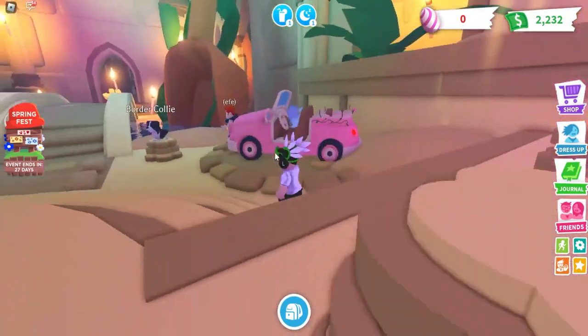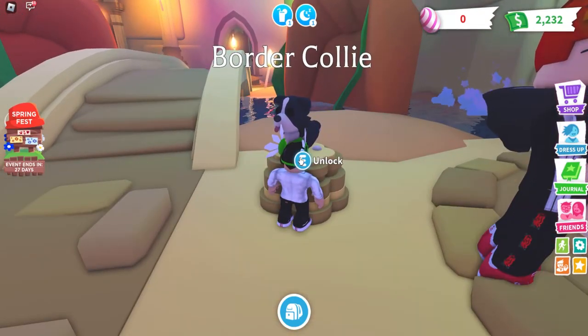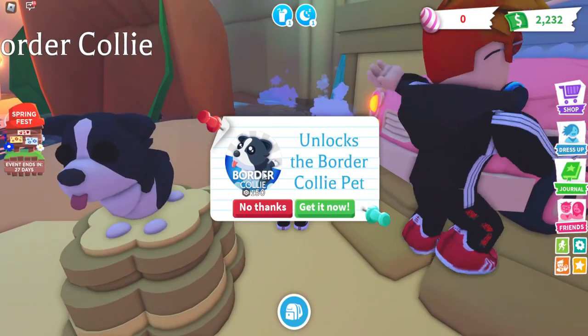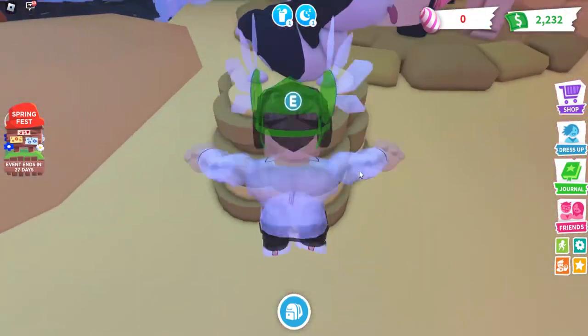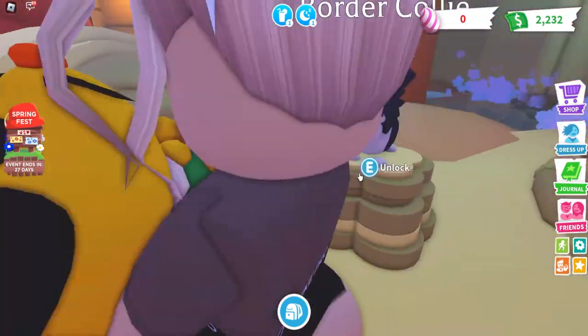But let me show you guys exactly how to get this new pet. As you guys can see, Border Collie, 150 Robux. That's the pet. Look at this. It's like a doggy. It's like a dog. Yeah, it's pretty cool, actually.